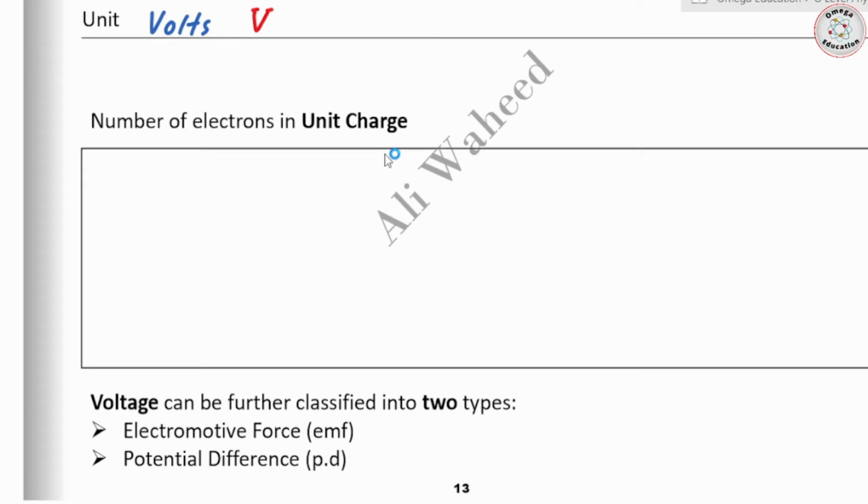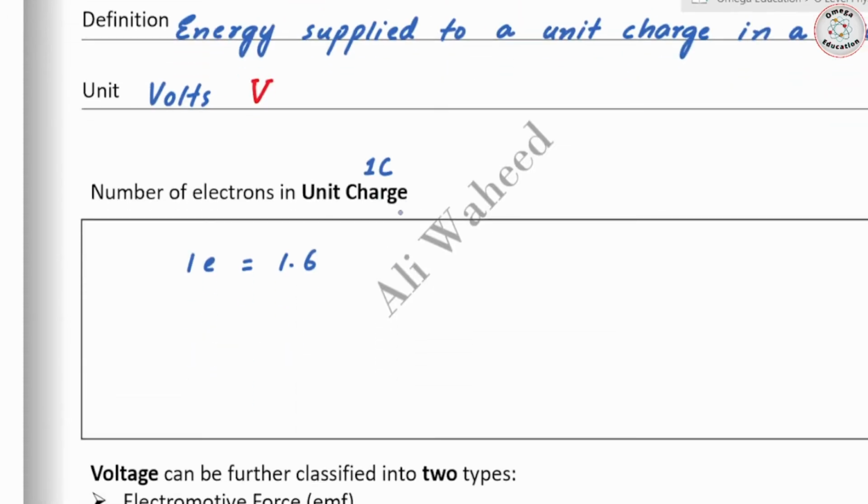One thing is, sometimes they ask you the question, how many electrons are there in a unit charge, or the number of electrons in unit charge. Unit charge, once again, means 1 coulomb of charge. Now we can do it the reverse way. What we know is, on one electron there is a charge of 1.6 into 10 to the power minus 19 coulombs. This is the charge on a single electron. Now we can do the reverse way. We can cross multiply. What we're trying to find: one electron has that much charge, and we have to find the number of electrons in 1 coulomb.